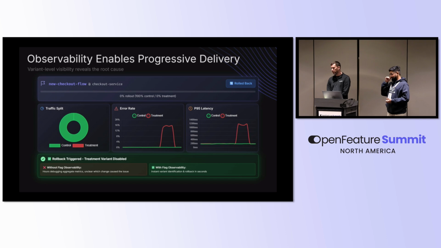So I do want to reiterate, we did affect real users here. That's just the reality. We were rolling out software in production, but because we did it progressively, we detected it with minimal impact, and then rolled back almost immediately.